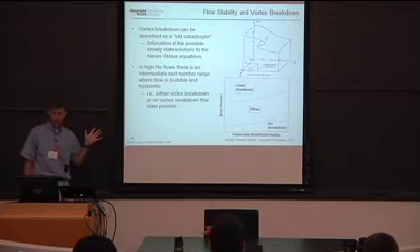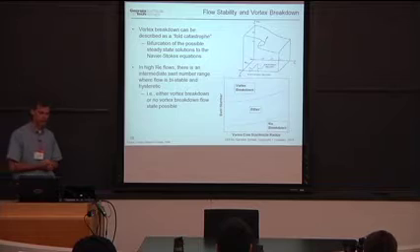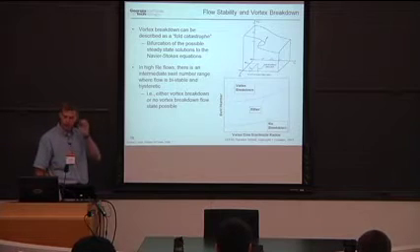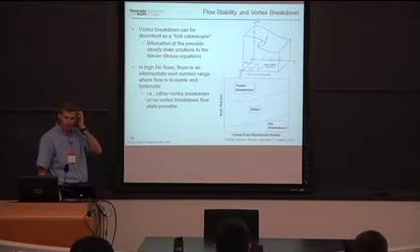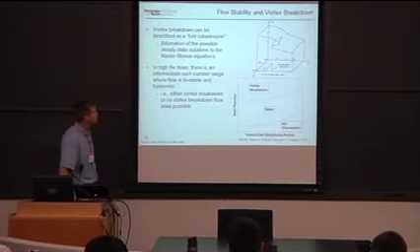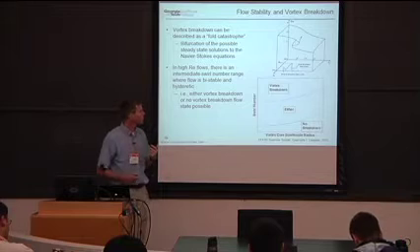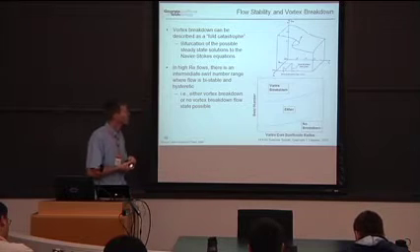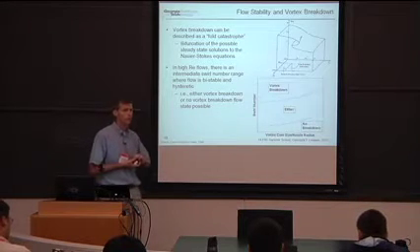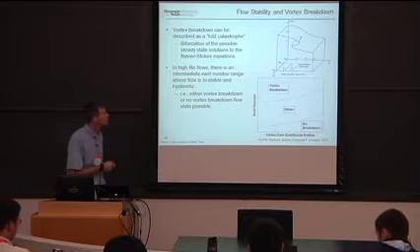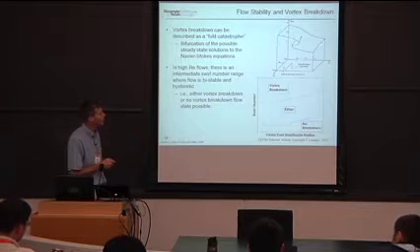where I talk about some of the unsteady features of swirling flows, which are really interesting. I just want to real quickly talk about flow stability and vortex breakdown. In swirl flows, where the Reynolds number is a parameter, you get what's called a fold catastrophe, which, for those of you who've had a dynamical systems class, you may be familiar with. And what I have here is a bifurcation diagram.